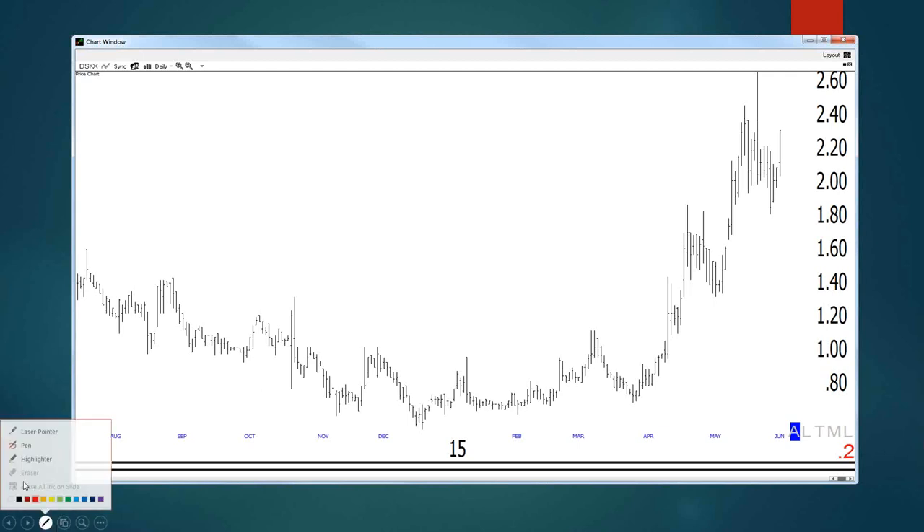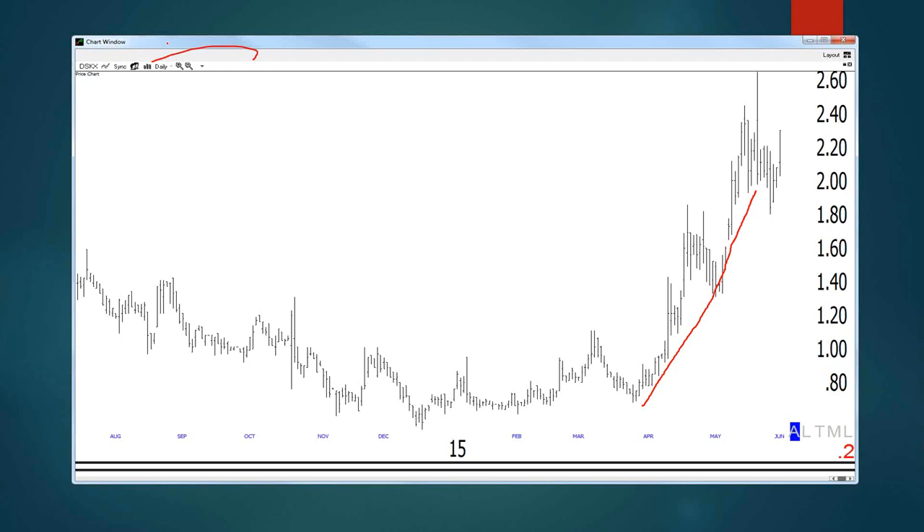I was asked about this stock and what my action would be. Keep in mind it depends on market conditions. The stocks I pick in the Landry list — sometimes if there's not a whole lot of setups, you might see something like this which is not the cleanest setup but it catches my eye. This particular stock has had a pretty good trend and a pretty good run, which makes it a little dangerous, and it's also a little thin.